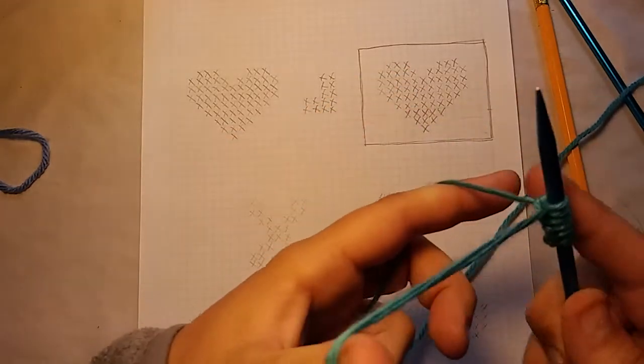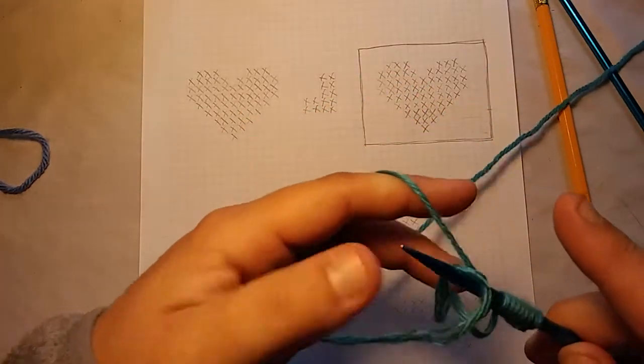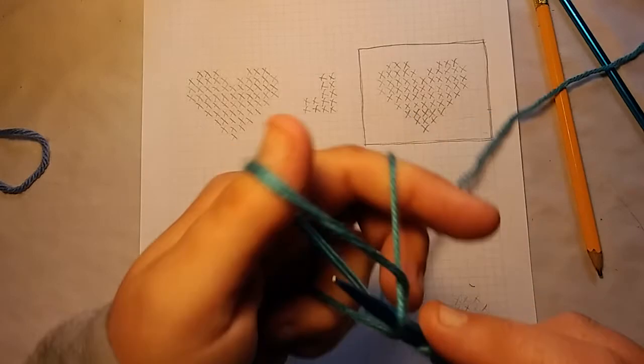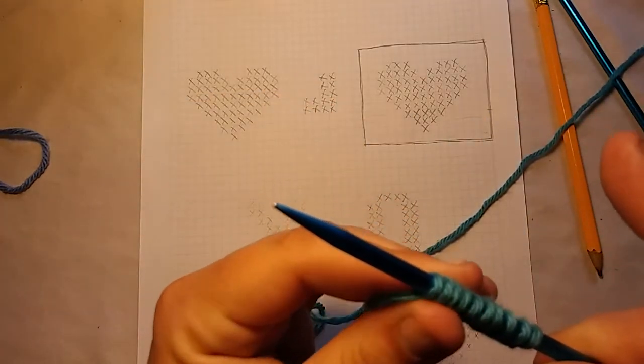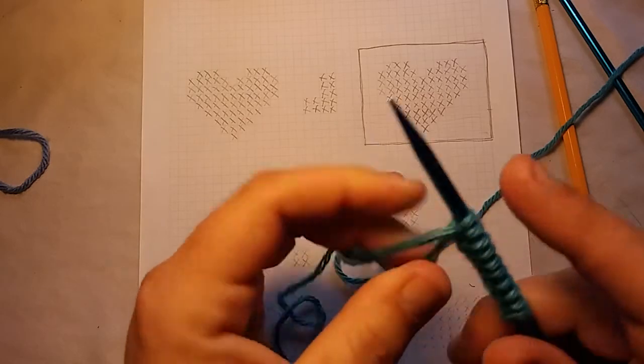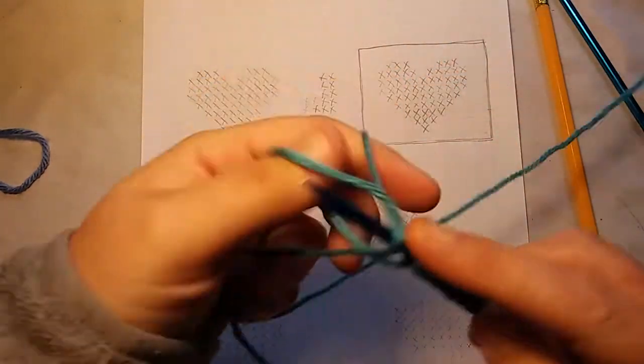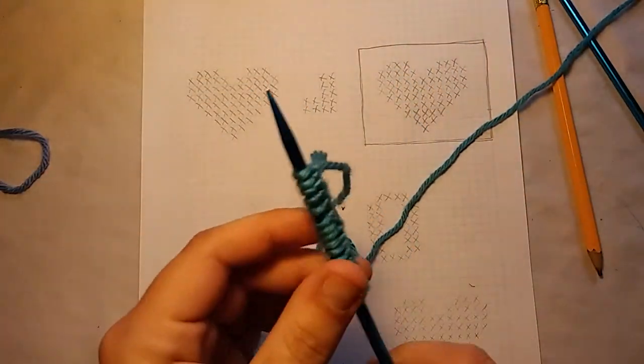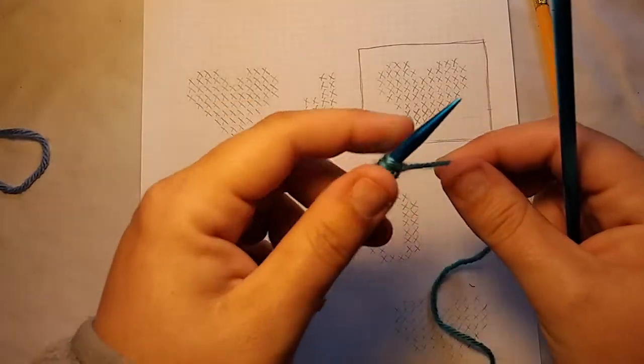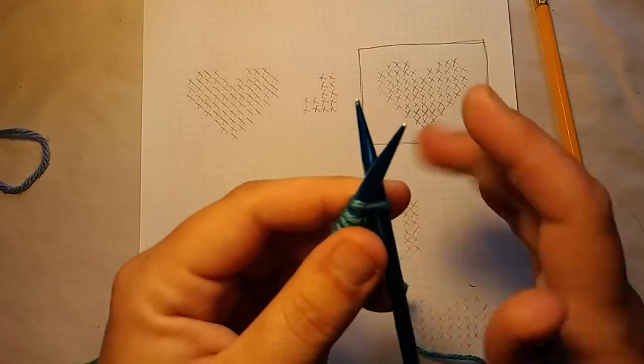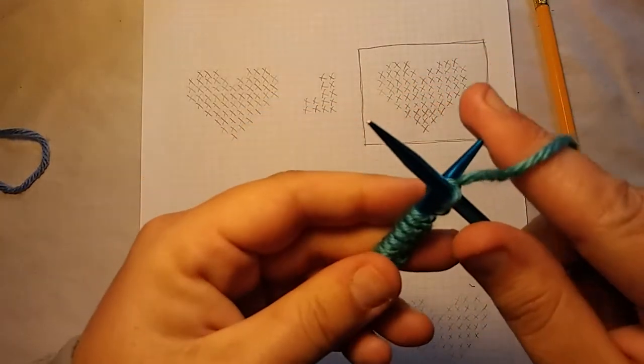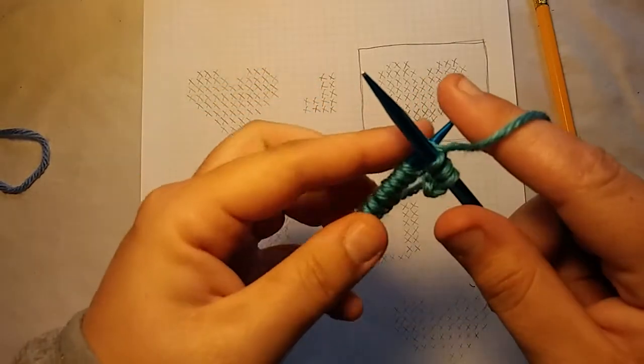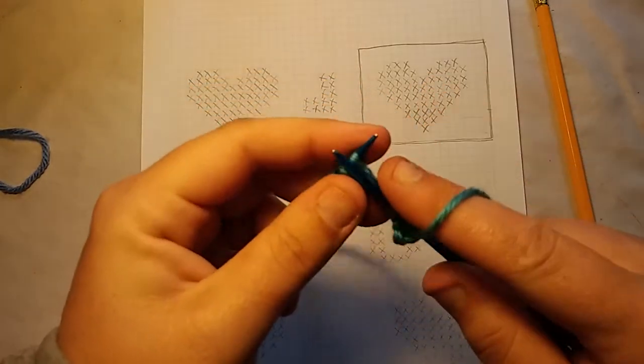And I'm not going to do the whole design because that would take long. And you guys would probably get bored. And no one wants to be bored. I know I don't like being bored. And sometimes I watch videos and I fast forward through them because they're boring. And I don't ever want anyone to fast forward through my videos. But I know you probably do. I have my 15 cast on. The first row, I'm just going to knit across. But it's your design. You guys can do however you want.